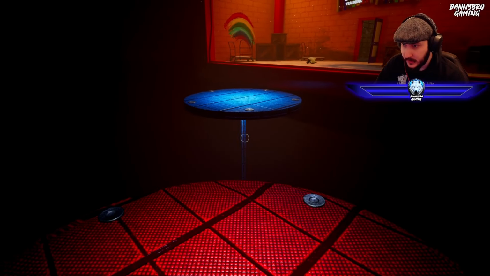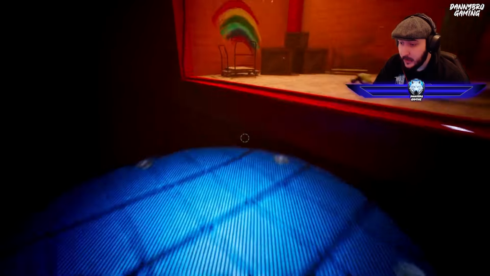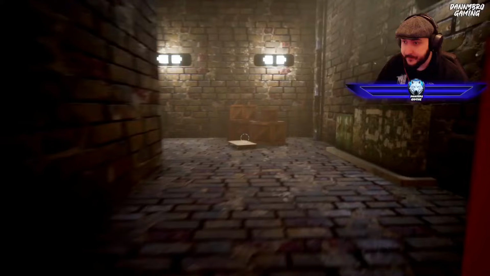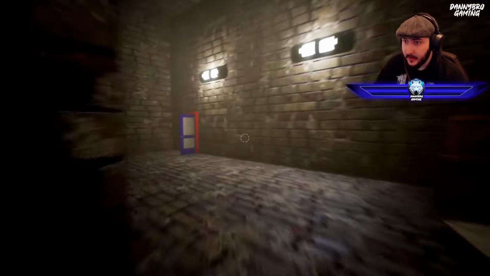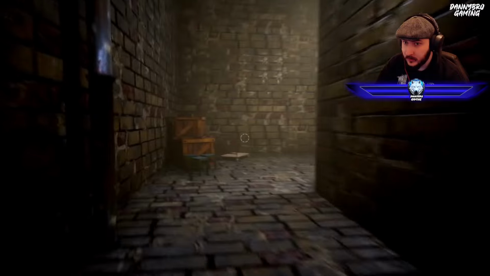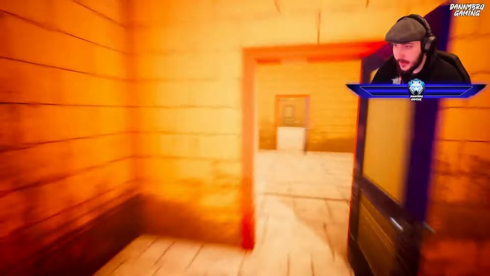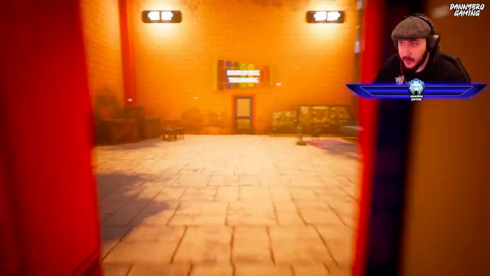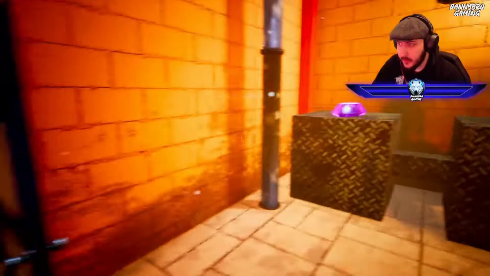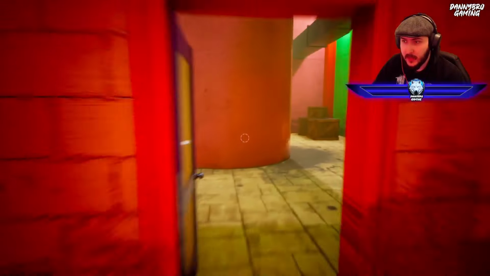I'll just try and do this time. Line it up and jump. There we go. We're across. Right. I guess we go back the way we came. Alright, let's go this way. Just gonna pop that down. Is that gonged out? Yep, that's gonged down. Okay, let's go this way.